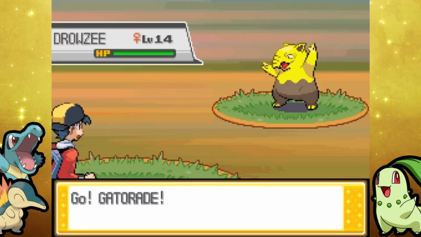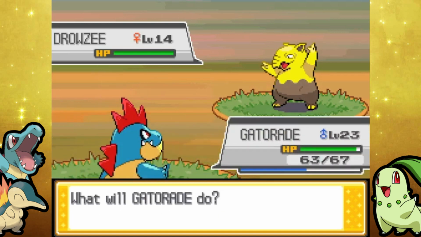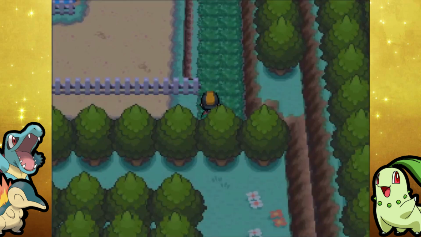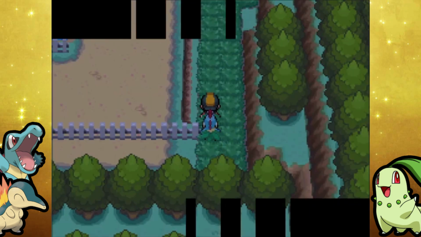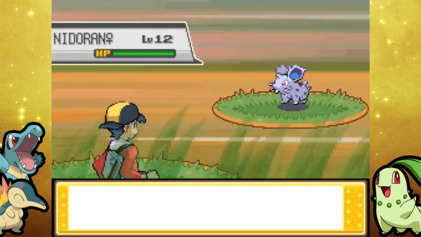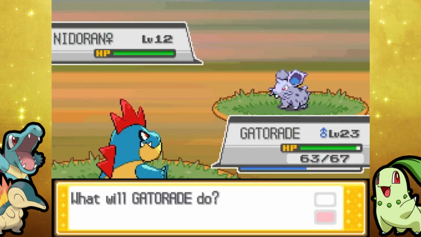One thing to keep note of, you can actually check out all of these places before taking on the third gym. So if you're looking to train up for Whitney, you can go through Route 35, the National Park, and Route 36, all the way up until the Sudowoodo tree before fighting Whitney. So this is just an extra training area, and you can also add some new mons to your team if you'd like.